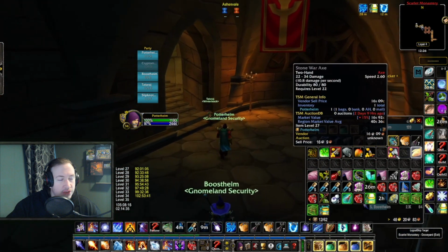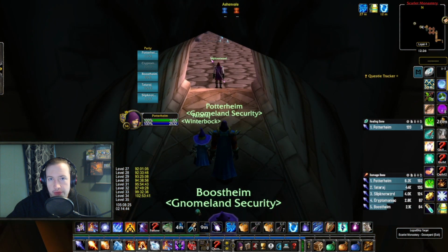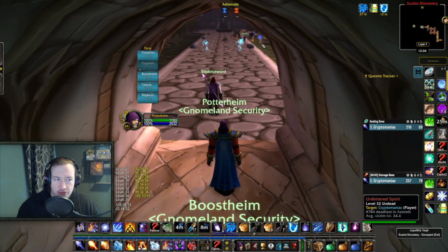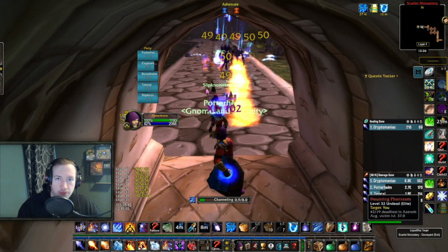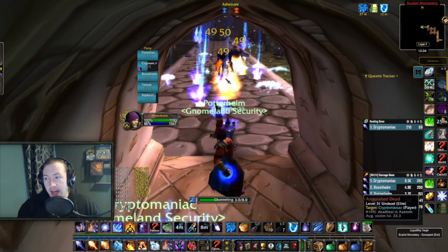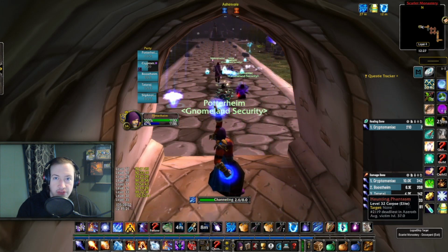And the quest chain itself, just to go through that, as a mage, we had teleports and then Hearthstones. So we teleported to Stormwind, teleported to Ironforge, and then Hearthstone to Southshore. We saved a lot of time, and it took us about 30 minutes to do everything, between 30 and 40 minutes. My friend didn't use any teleports, no Hearthstones, and it took him 70 minutes. So anywhere between 45 and 70 minutes to do this quest chain.